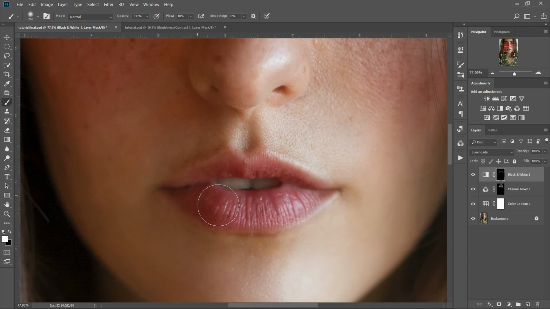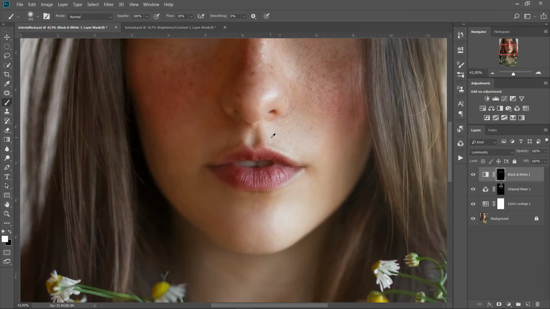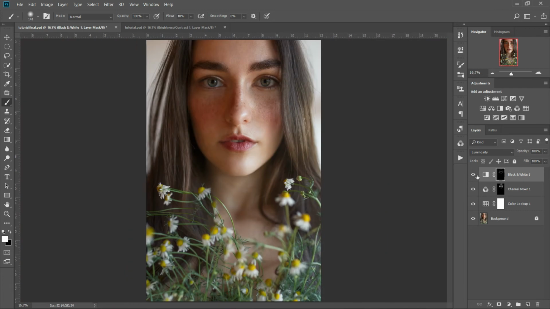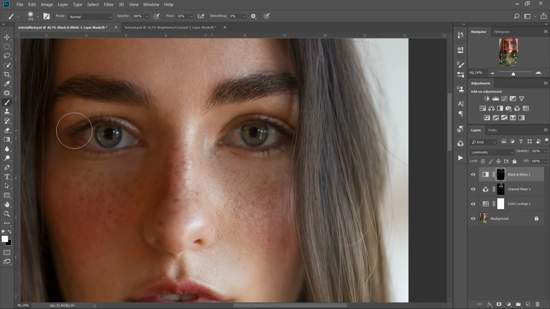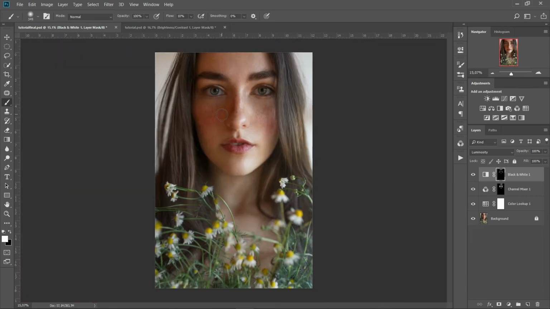And I like when the lips are just a bit darker. Okay, and maybe a little swab here. All right, and don't forget the eyes. Okay, so this is what we've done with the black and white. And this is what we've done so far.